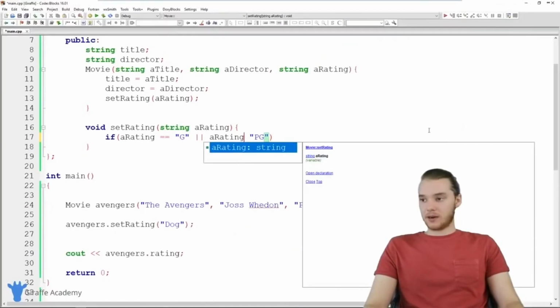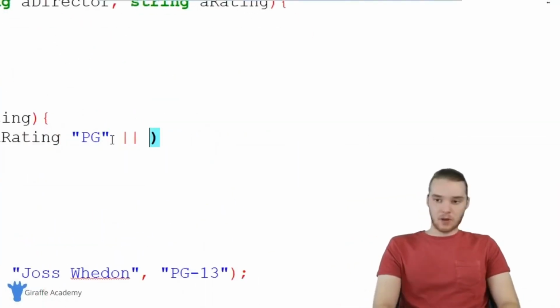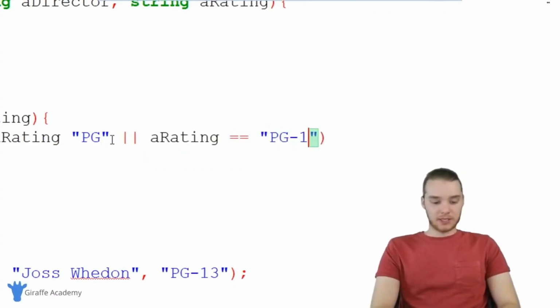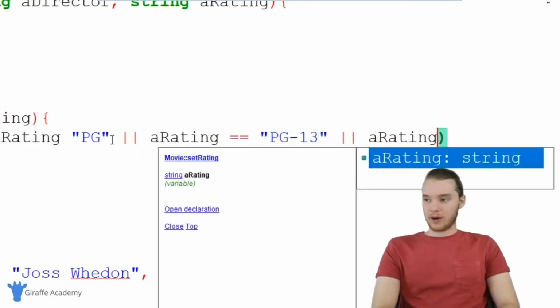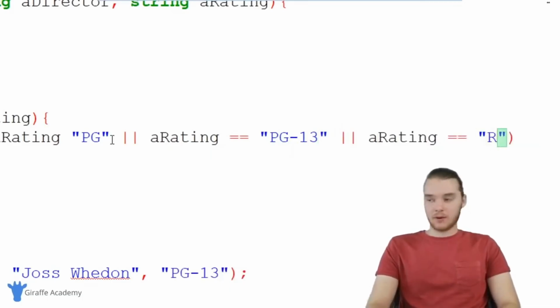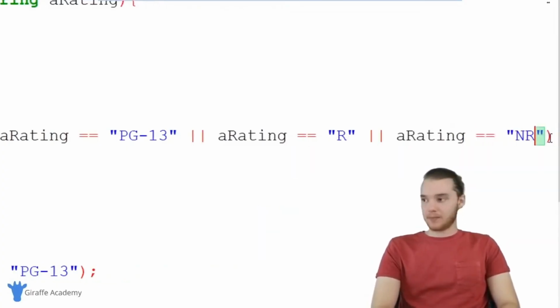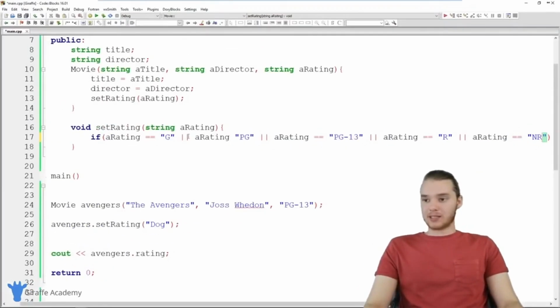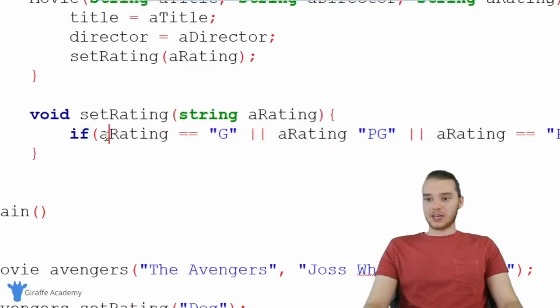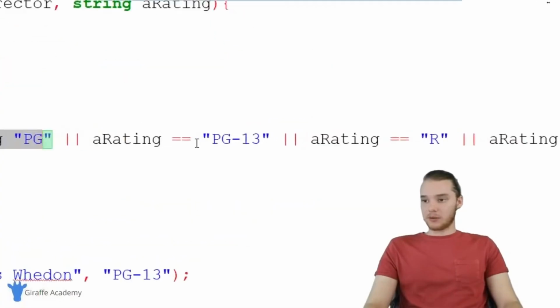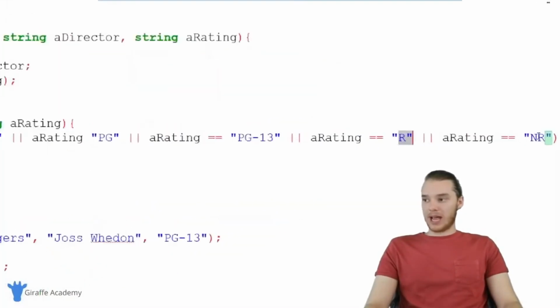So I'll keep doing this over here, and I'm just going to say, or a rating is equal to PG-13, or a rating is equal to R, and then there's one more which is going to be or a rating is equal to NR. So basically what I'm doing is I'm creating this long-winded if statement, and it's checking all of these conditions. So it's checking to see if a rating is G, or if it's equal to PG, or if it's equal to PG-13, or R, or finally NR.